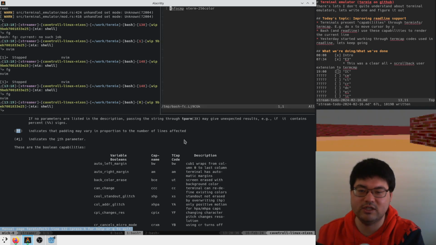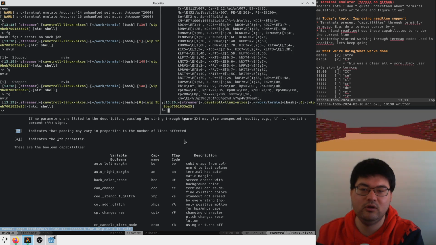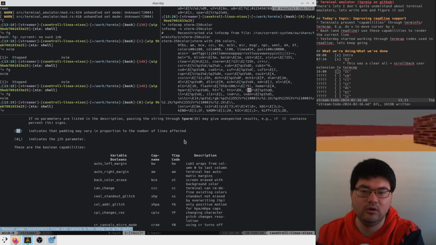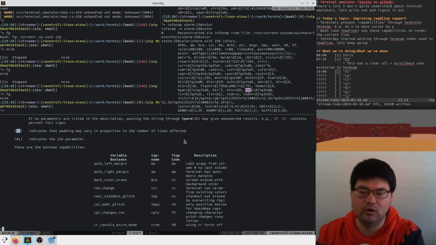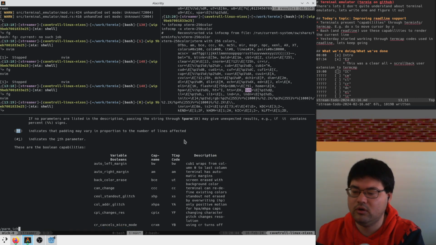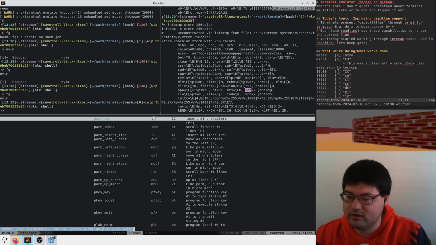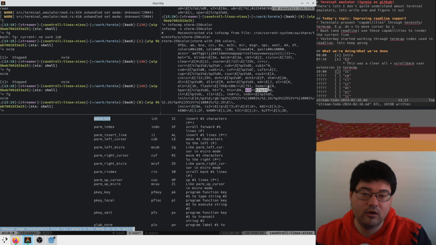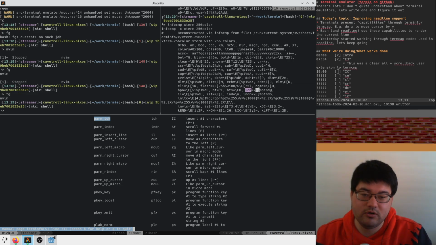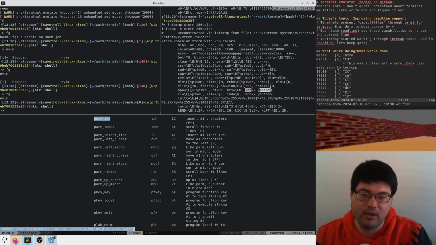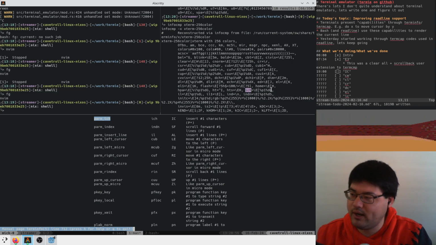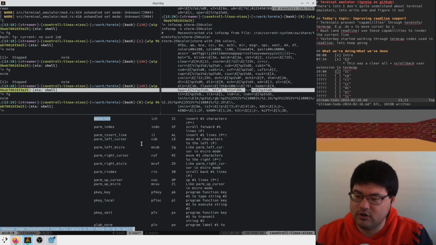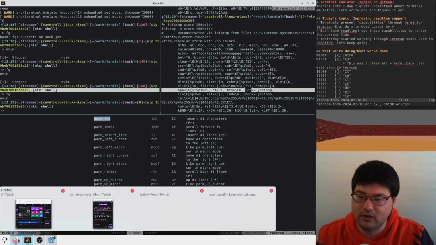Maybe I have to do -x? Huh. Oh. No, it's called ich in terminfo. Okay, got it. So they're doing escape code, open bracket, some integer parameter, followed by an @ symbol. So what does the @ symbol mean?